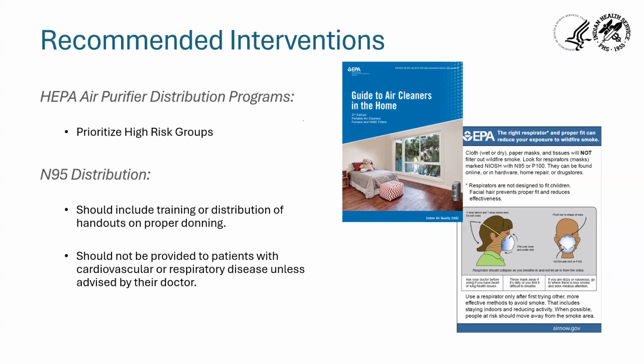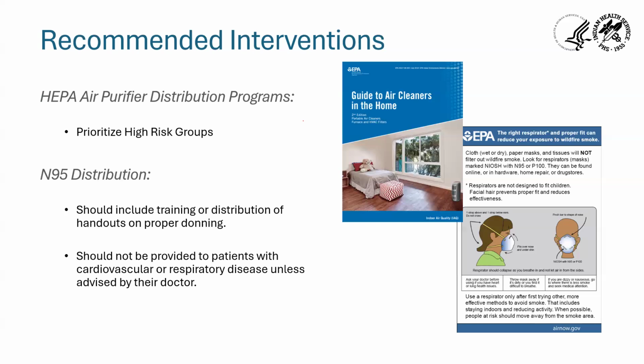Next is N95 distribution. This is kind of a mixed feelings on this because it is technically PPE, and PPE is not a very reliable control, but I think it's better than nothing. So if you have your N95 distribution, again include an educational component with it. So again, the EPA has a handout document that you can print out, and it teaches you how to properly don the mask and wear it.